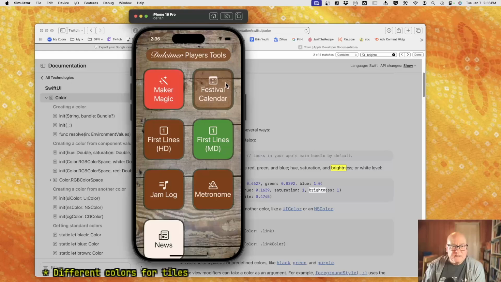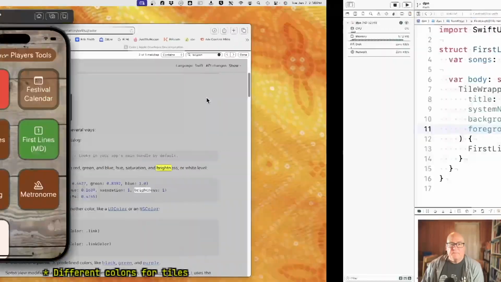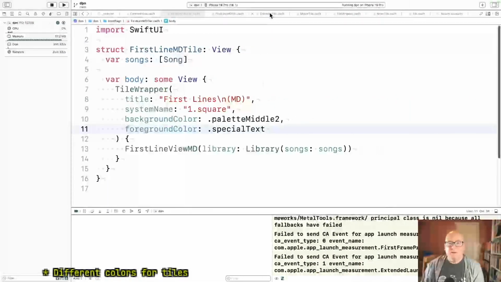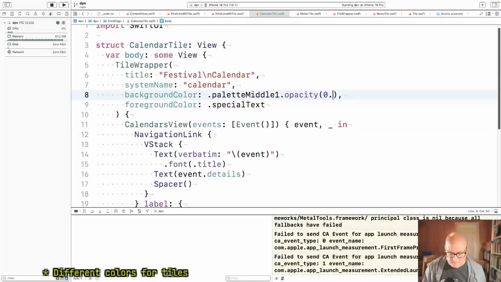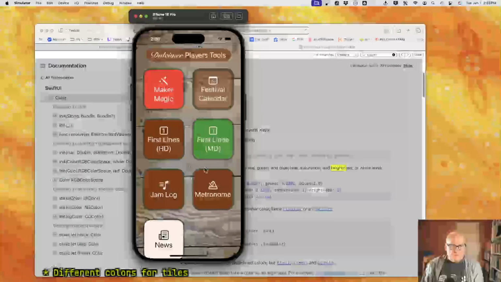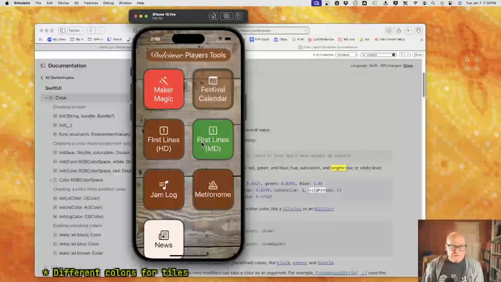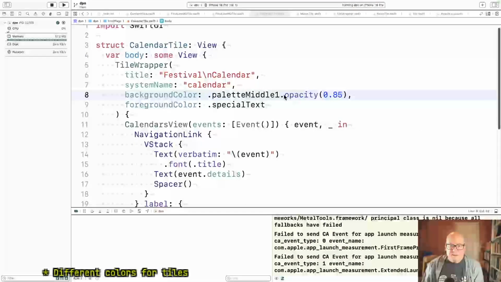Well, that's the opacity. 0.5 is pretty transparent. Yeah, let's play with that a little bit. Maybe 0.85. Okay. And these, maybe a little opacity would be a good thing.